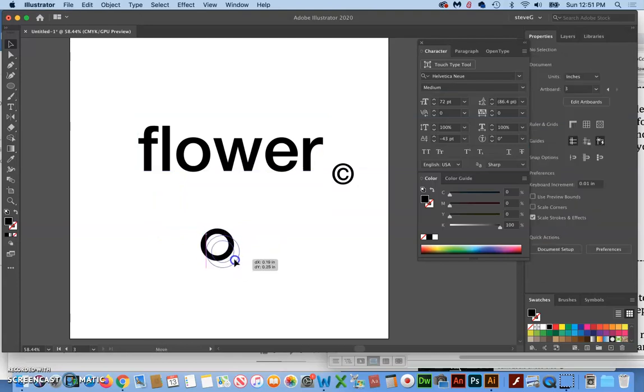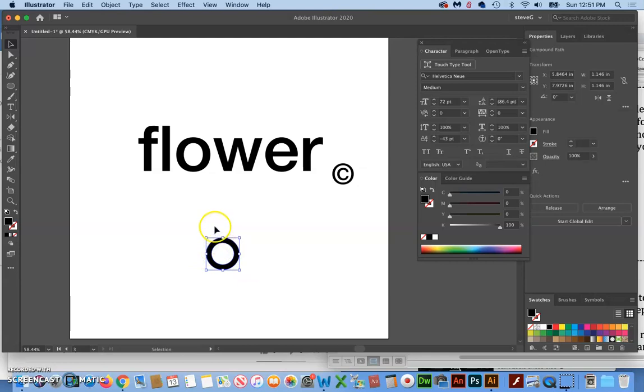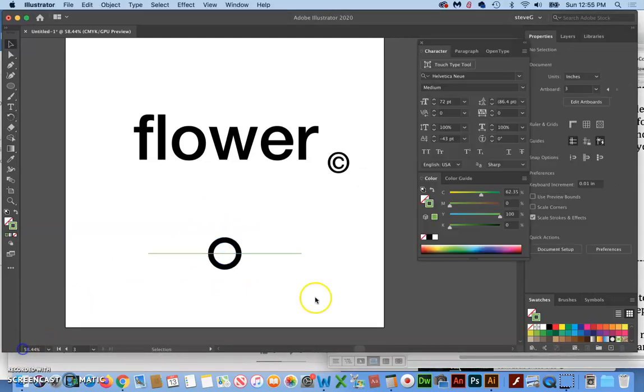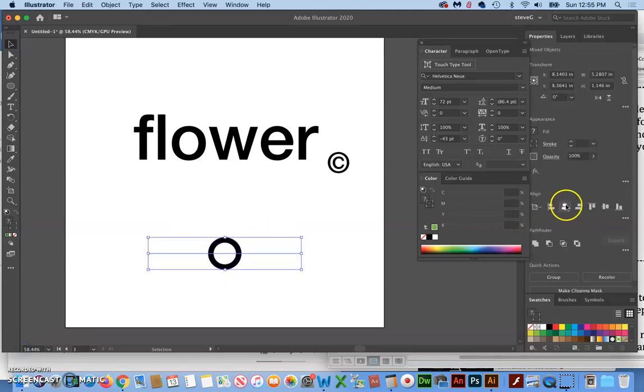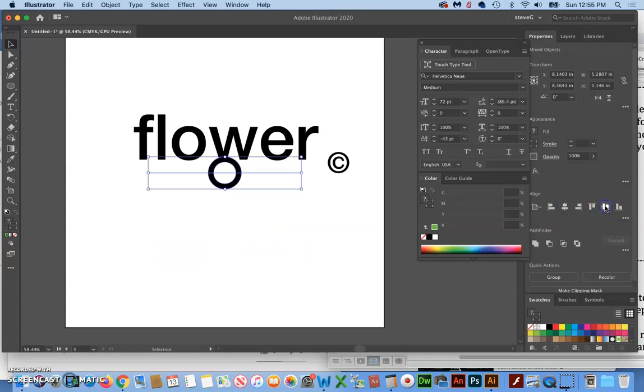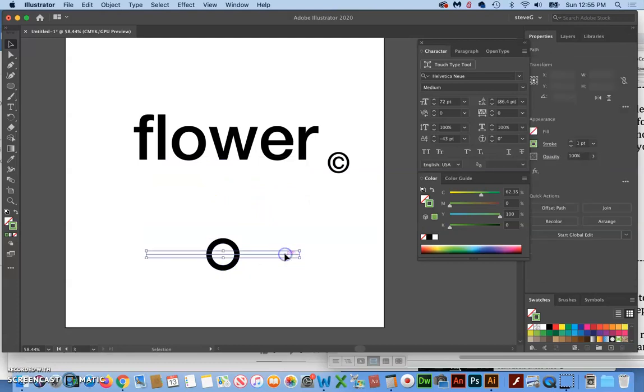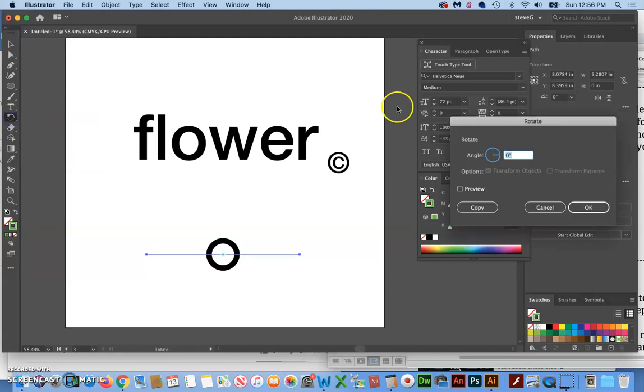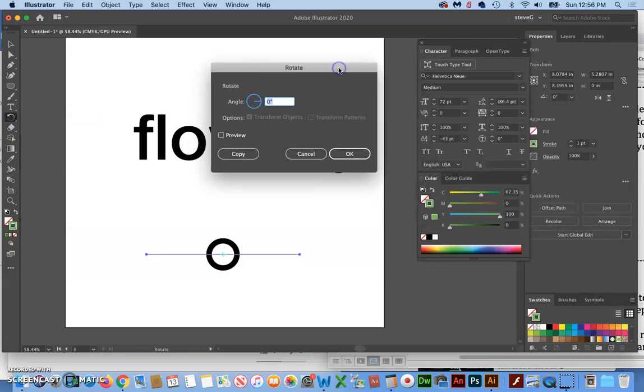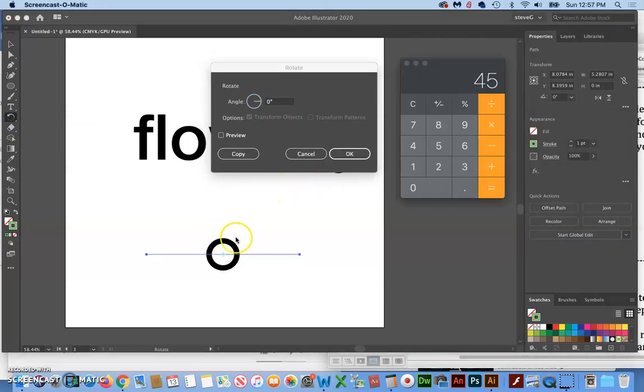Now, here's the main lesson that I want to get at: how could you make a petal and then rotate it all the way around and make it look good? So what you're going to do is create a stroke, and then you're going to align these perfectly using the align options, both of those. And then you are going to grab just the stroke. You're going to go up to the rotate tool, select it, double click on it to get the rotate tool panel to open up. And then you have to decide how many little things you are going to draw. You're only going to draw one.